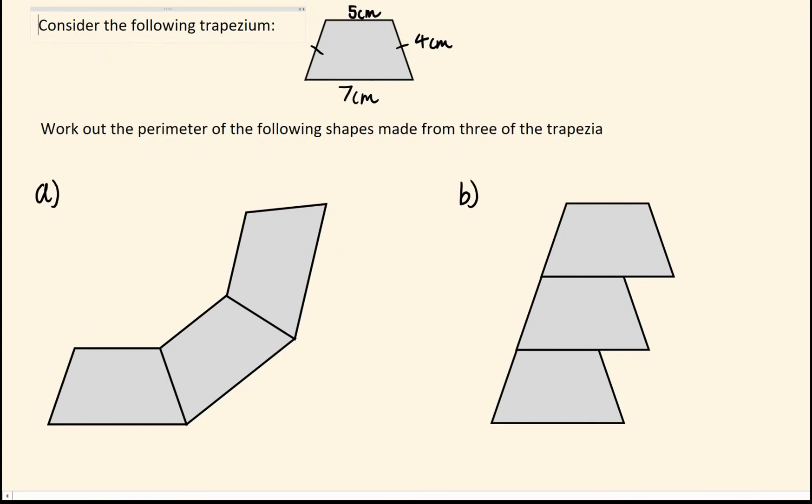I think in part A it's pretty straightforward. We know the long length on the bottom is going to be 7, so I've got some 7's here. The short length on the top is going to be 5, so we've got some 5's here. And the length around the outsides, because of these little lines, that means these are both 4's. And again, now by adding those together, you can work out the perimeter.